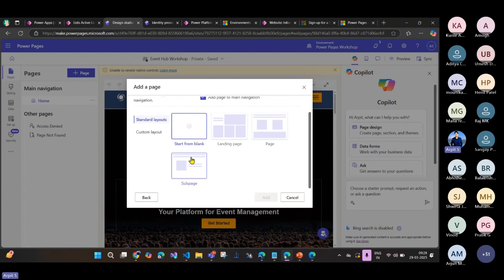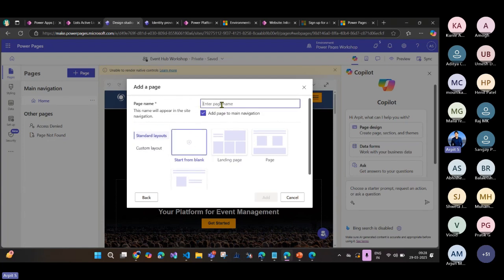If you want to create the page from blank, you can choose the start from blank option and provide the page name. There is a checkbox called add page to the main navigation. That means once you create that page, you can create a toolbar menu for it, so that once a user clicks on that menu link, it will take them to this particular page.